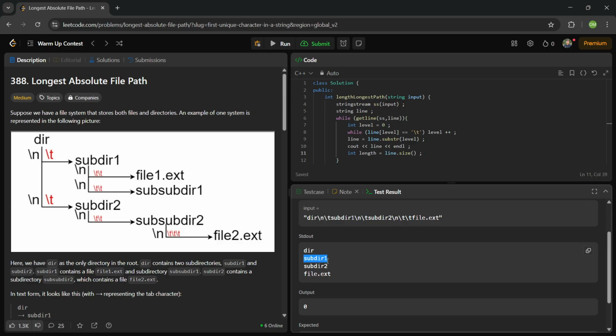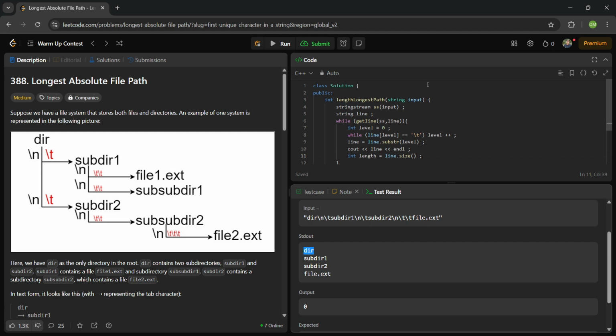Okay, so this will be added, and we have to store the previous length as well. We can use anything, but I would prefer a stack, because first we will find out this length. Then if we need to go back, we can just pop out the element, find the length, and find again.